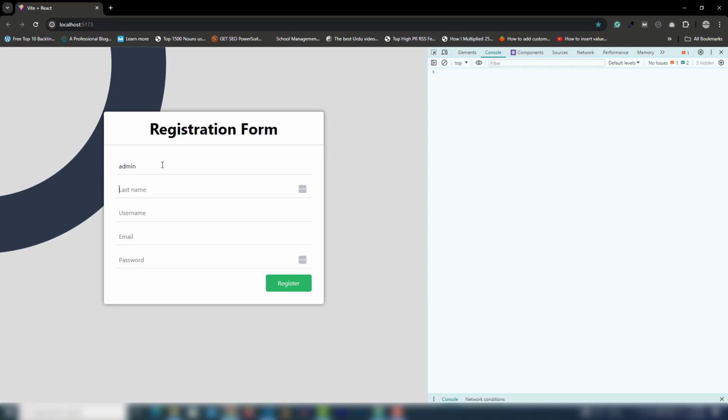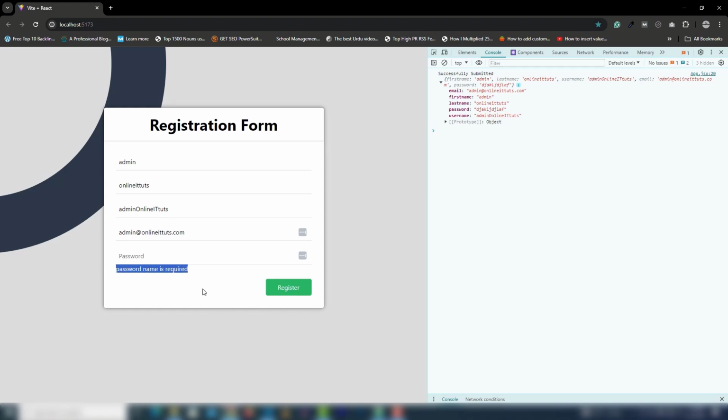I'm going to use admin, OnlineITtuts, and I'm going to use password something. Yeah, great. You have seen the successfully submitted, and you have received the details inside the console. Great. But here is some post details like email and so on and so forth. Username is up here in the last one. You can fix it by storing the details inside the database. Am I right?